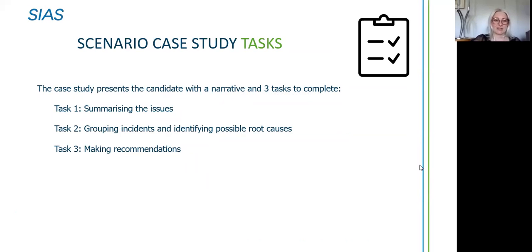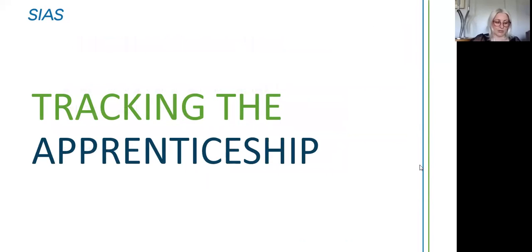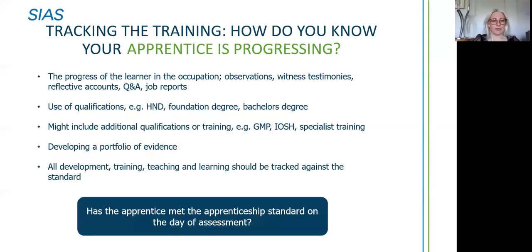Okay, so those there are the endpoint assessment methods, and that's what we are looking to assess on the day of endpoint. What we're going to think now is about tracking the apprenticeship, and this has, I suppose, got a bit more significance because this is probably the basis of what the apprentice is going to bring into the VCD. Okay, so how do we know that our apprentice is progressing?